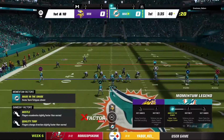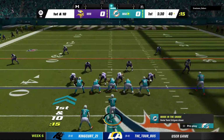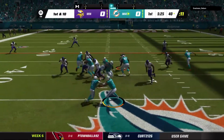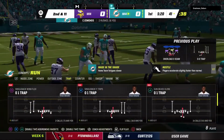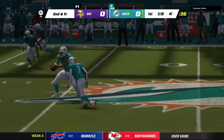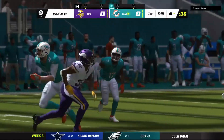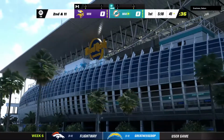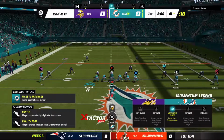Okay, from Viking territory now, they'll come up 1st and 10 right at the 40. Now a run straight ahead with Edmonds. And this time they were ready for him as they'll stop him right at the line of scrimmage. He'll lose a yard there, and it's 2nd and 11. Well, that kind of hit will certainly fire up your team both on the field and on the sideline. Tackles for lost yardage, they're always welcome. Looking at a 2nd and 11 now after the loss.